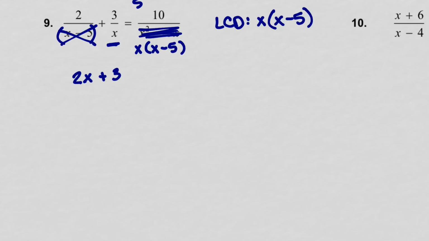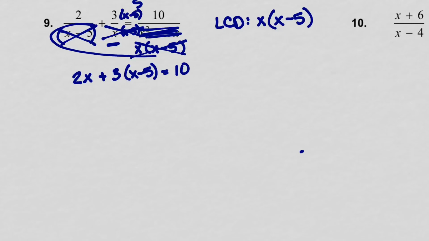This numerator is 3. Its denominator is missing an x minus 5. So again, you would multiply both the top and the bottom by that. But I said later we're going to ignore the denominators anyways. So on top I end up with 3 times x minus 5. Okay. And then the last one, it equals, and 10, and that denominator is already our least common denominator. So I can just cross that out to begin with. So see, and then this would be where we normally would say, okay, multiply by x times x minus 5. Those denominators go away, and I'm left with everything on top.